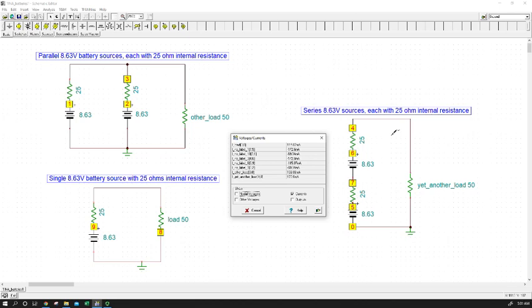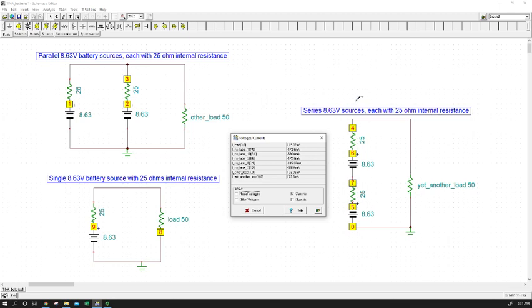Okay, so let's go back to our sources in series, and let's recalculate 2 times the current to beat for a perfect source. So we would be looking at 345.2 milliamps if we had no source resistance. So we're looking at the current through yet another load, 50. But because we had ultimately 50 ohms of internal resistance, the same as our load circuit, we got about half that. So we had a dramatic reduction in our current delivery capability, even though we were driving this circuit with double the voltage. Because we had such high internal resistance in our sources, we doubled effectively the resistance of the circuit. So even though our circuit had a very low resistance and should have permitted a lot of current to flow, we weren't going to get it.